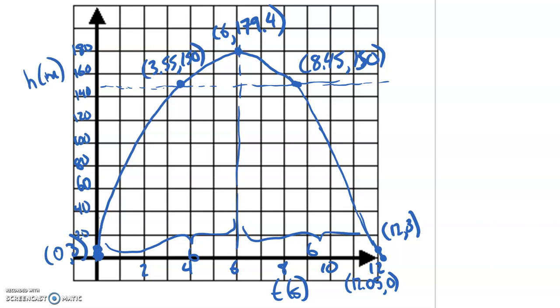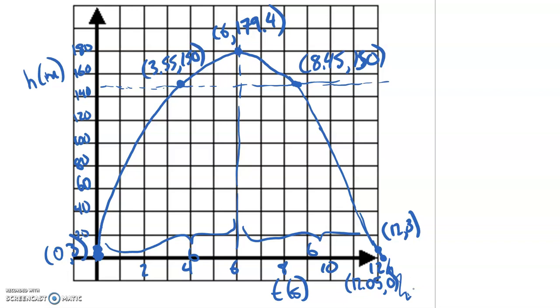So this parabola only applies from a time equals 0 to a time equals 12.05. I don't go down below that. That doesn't make any sense. That wouldn't be included. Only the time that it actually flies are we including. And so hopefully your graph looks something like that.